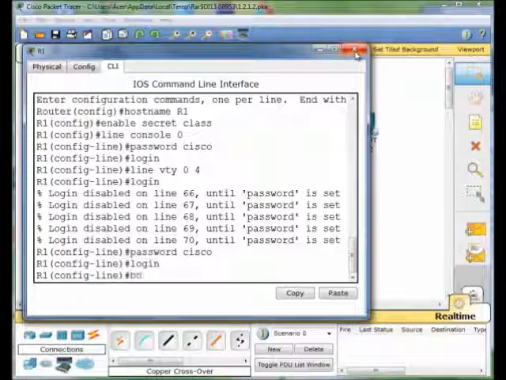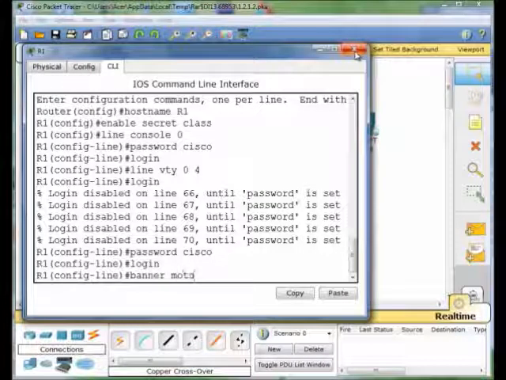Now I will create a banner. We need to begin with the dash symbol.